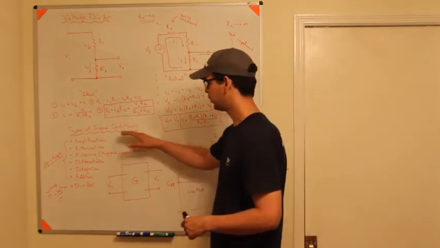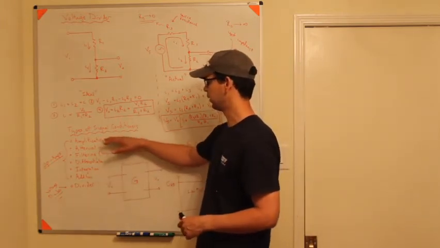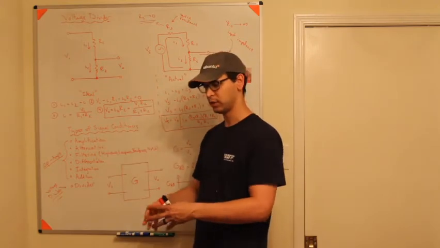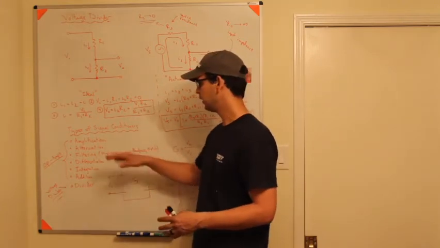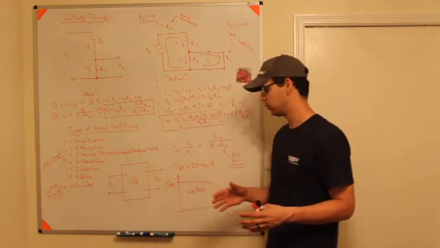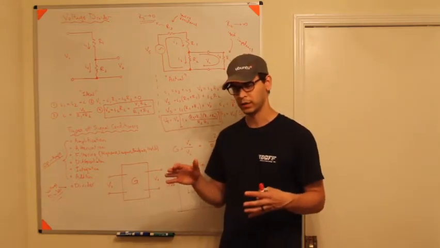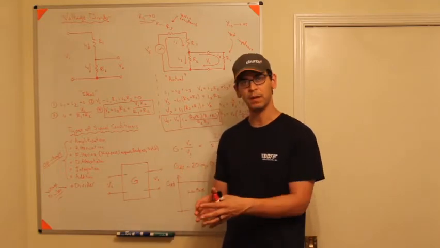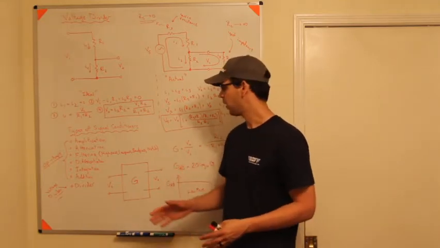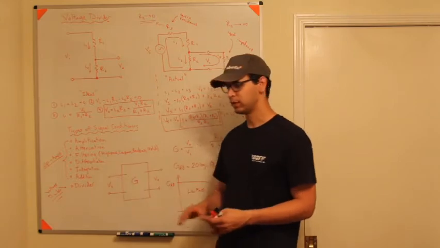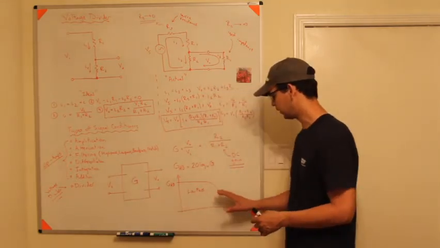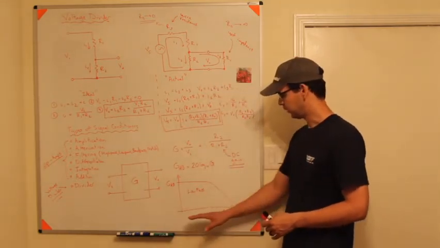You've got a couple different types of signal conditioners. Amplification, where you make a signal bigger. Attenuation, which I'll get into later, which has to do with frequency, but sometimes you'd like to actually diminish the magnitude of the signal. You've got filtering, which kind of gets into these Bode plots here.